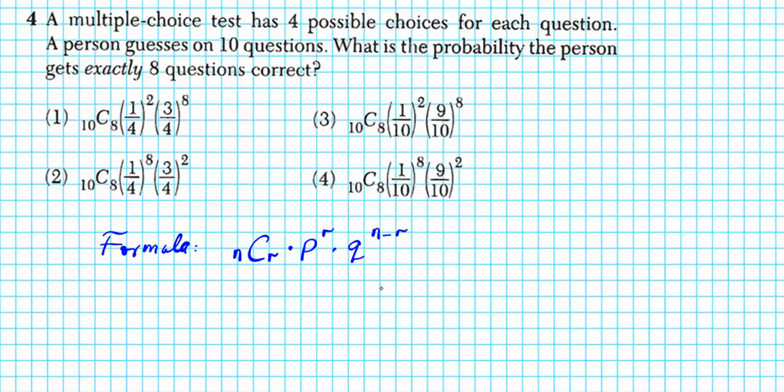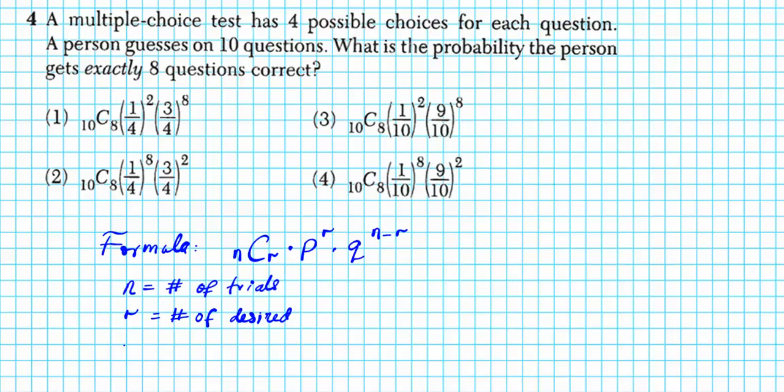Okay? So we have 4 variables here. That's a lot to remember. So let's go over what each represents. Okay, so n is basically the number of trials. And then when you carry out n trials, in a binomial probability problem, there are certain outcomes that you desire. Okay, so r is that number. R represents the number of desired outcomes. So like in this problem, the desired outcome is correct questions.